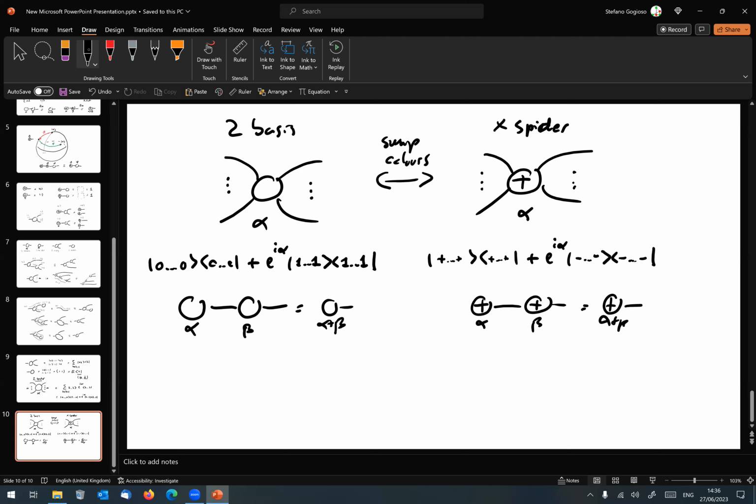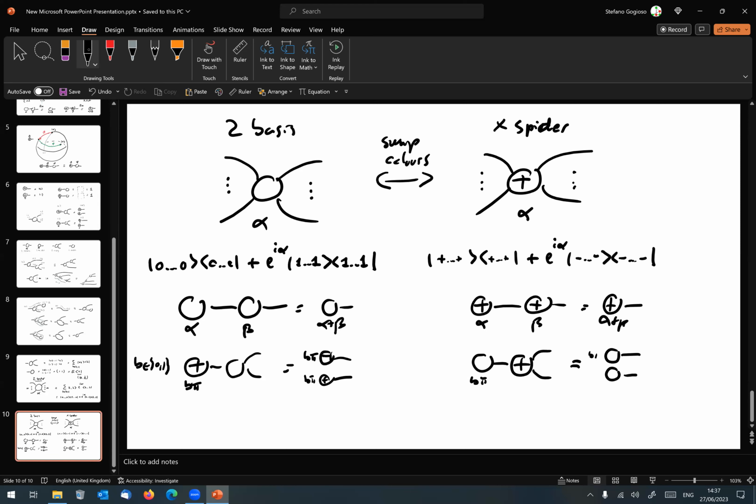And now I can learn new things. So for example, I knew that if I had b pi, where b is in 0 or 1, and I copied it, I got two copies of b pi of this classical basis state, which was either 0 or 1. Good. Now I take that equation and I change all colors. So I rewrite it, but the state on the left becomes a Z state, so one of these Z equator states. The copy spider becomes a spider in the X basis, and the two copies are again on the Z equator. So I learned something new.